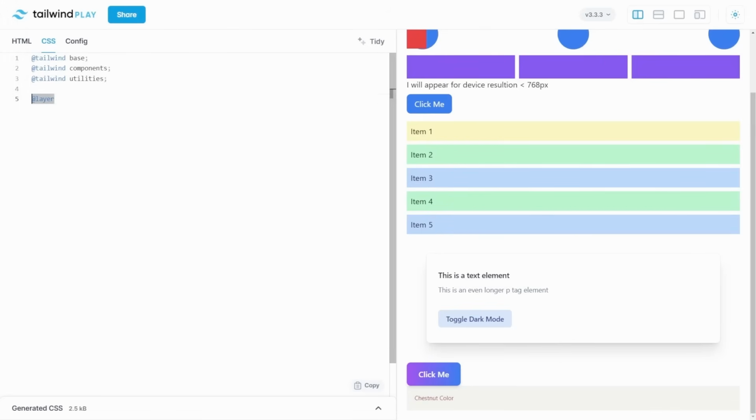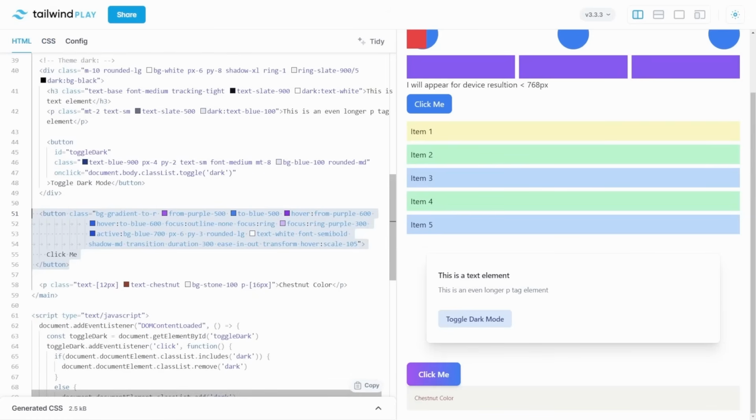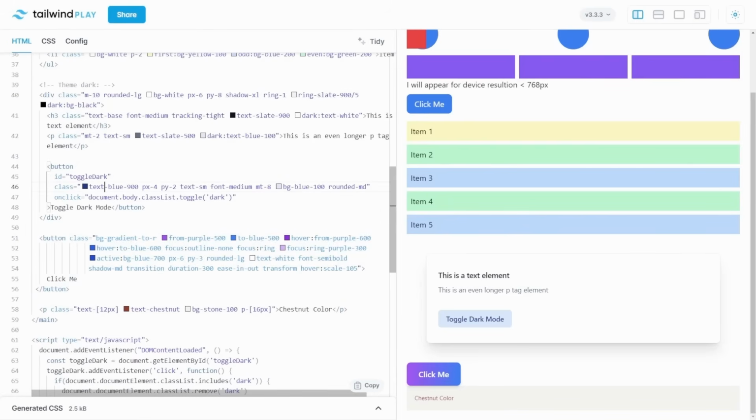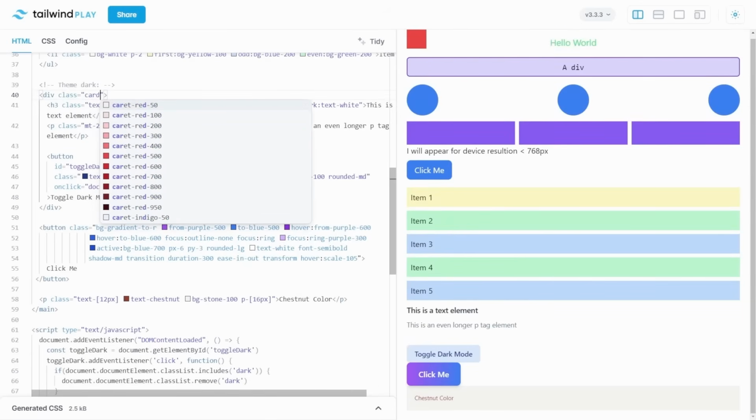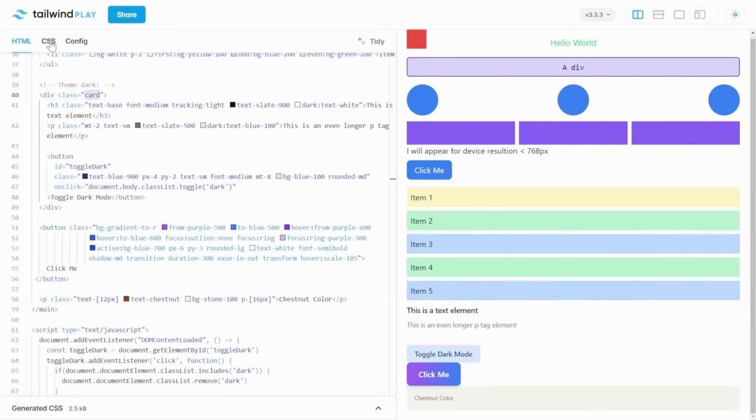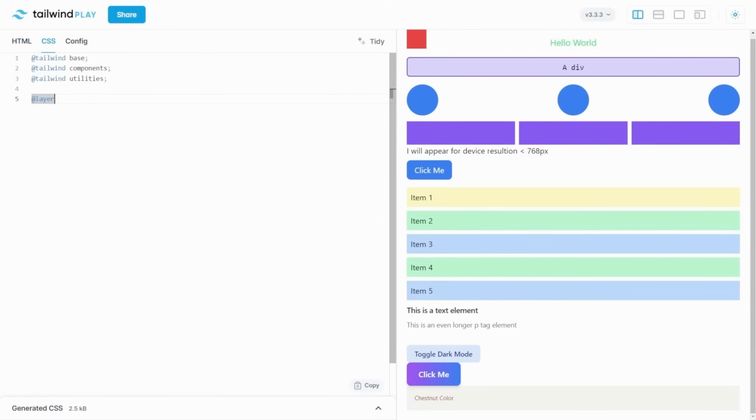Similarly, we have another directive, which is the add layer. Let me show you how you can use it to move the classes from this huge div right here, where we applied multiple classes, to just one single word. So first, you have to copy all of these classes right here and rename them for something like .card or just card. Then in the CSS, you apply a layer, components, and say .card.